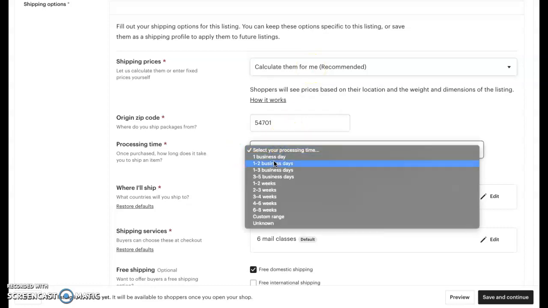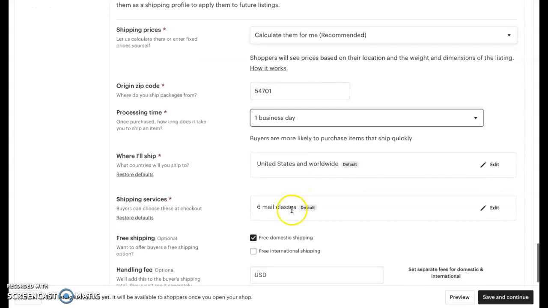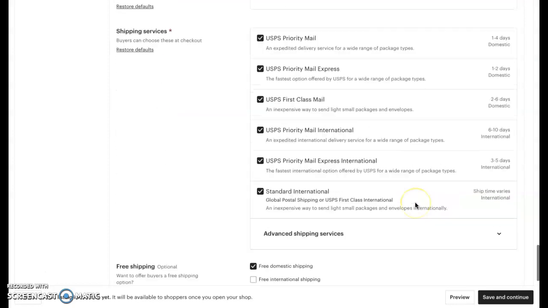All right, again, we're gonna do one business day. I'm gonna ship worldwide and United States. 6 mail classes shipping service. I don't want to click all of those. And we're going to do USPS first class mail.